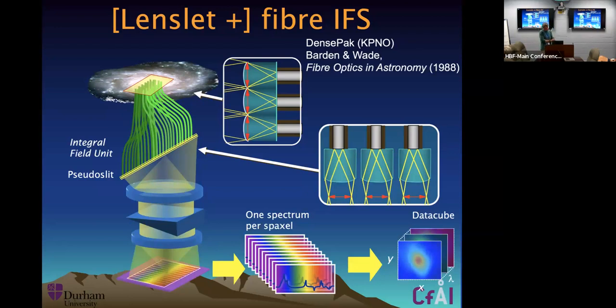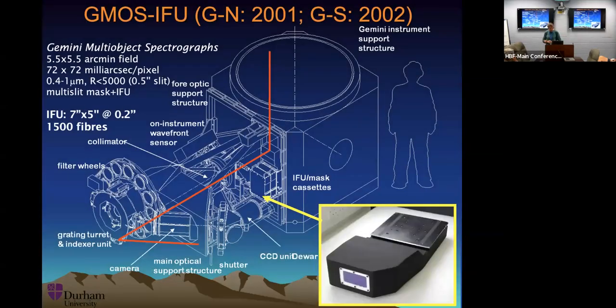So the tricky things, from a technical side, are putting these things together so that they're still very efficient but extremely compact. The second thing is that this little step here is not so straightforward at all. There's quite a lot of software effort that has to go into an integral field system in order to make these data cubes usable. I'll talk a little bit more about that towards the end. But basically, raw integral field data, whichever of these techniques it comes from, is extremely difficult to work out what's going on until you manage to rebuild the data.